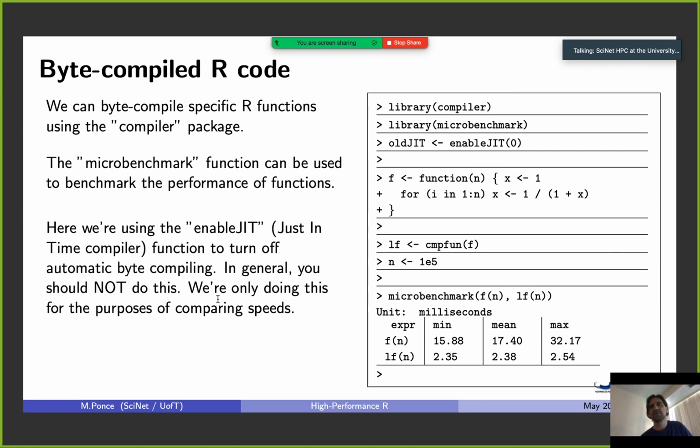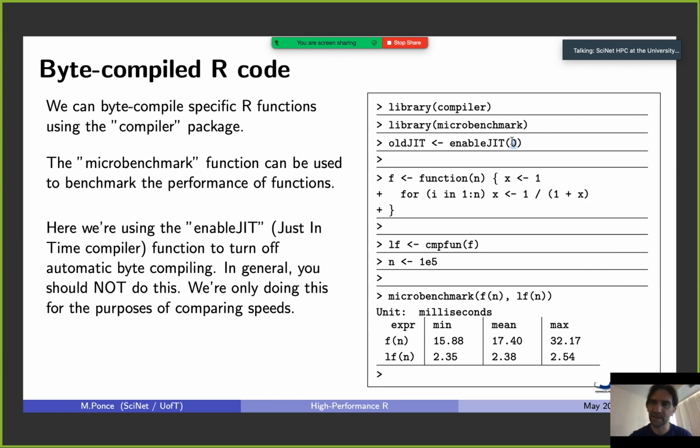First thing I want to show you is what we call bytecompilation. Bytecompilation basically takes your functions and generates a compiled version of them. What you need for that is the library compiler. We are going to use the library microbenchmark just to measure things. And enableJIT, which stands for enable just-in-time compiler, is used to disable bytecompilation, which is on by default.